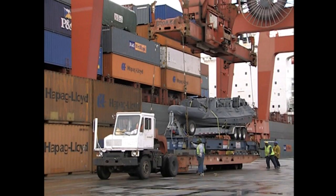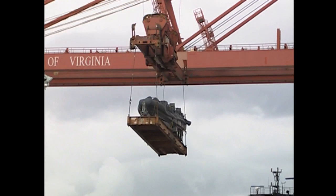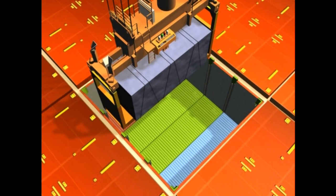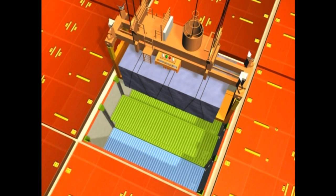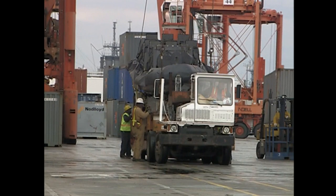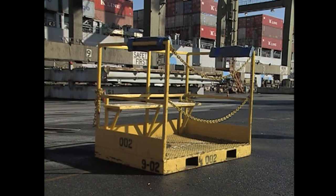Be cautious when using gear suspended below the spreader, as the suspended load will swing independently of the spreader when the crane trolleys or hoists — the load can swing one way while the spreader swings another. When placing an oversized flat rack into a cell guide in the ship's hold, make sure all corners are clear so the unit can be lowered evenly. Follow the signal person's directions — you cannot have any protrusions when entering the tops of cell guides, or the load may hang up. After the container is landed, it will have to be manually disconnected — do not move the crane until clearly instructed to do so. When discharged onto a chassis, dock men will use a forklift with an appropriate personnel carrier to reach the gear and disengage it.